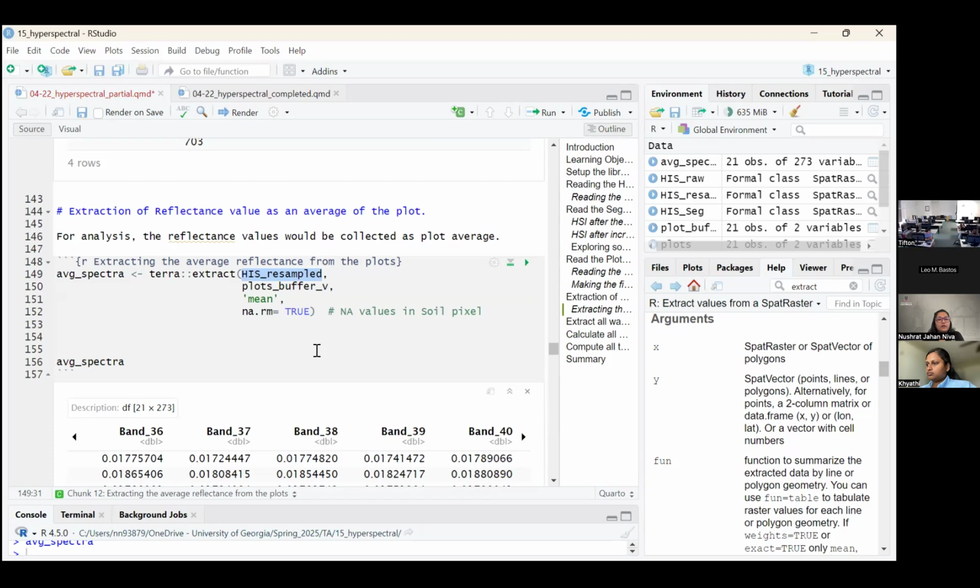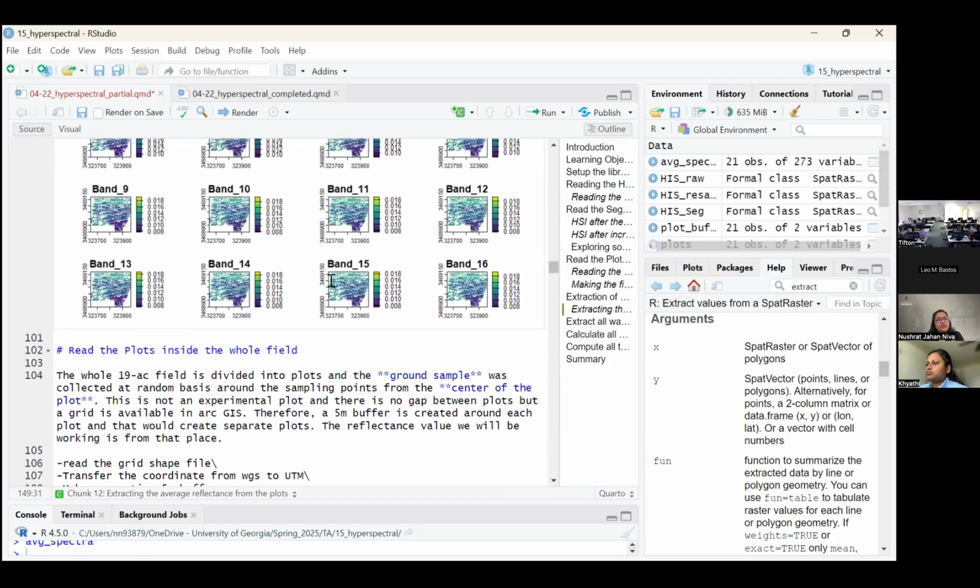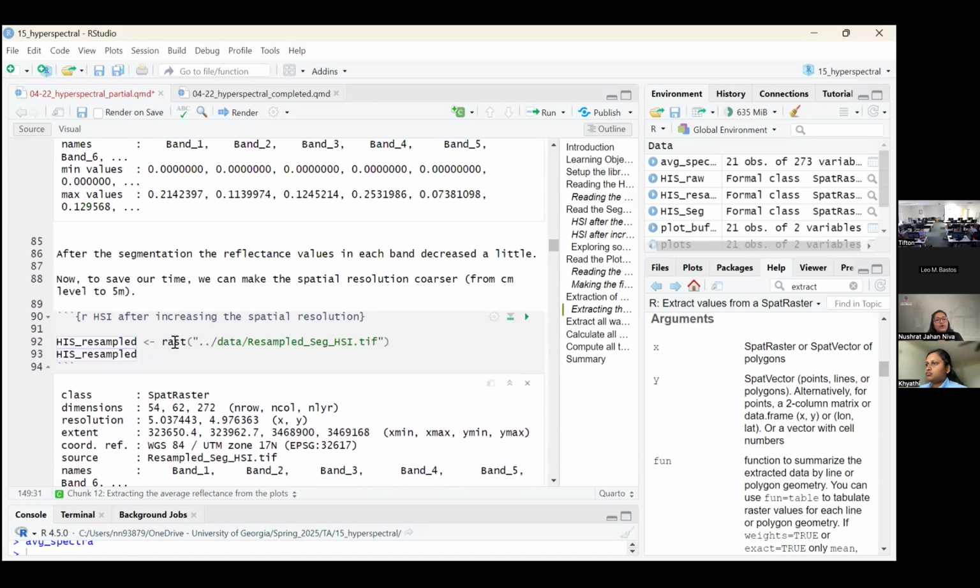Okay. Which object? HSI. Okay. So that means you didn't run it, or it doesn't find the raster file. So make sure that you run your raster file, which was here, resampled, whatever HSI resampled.